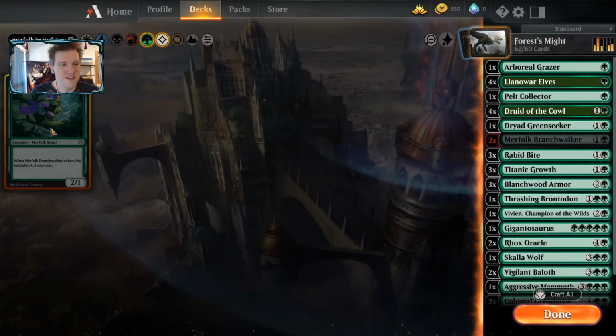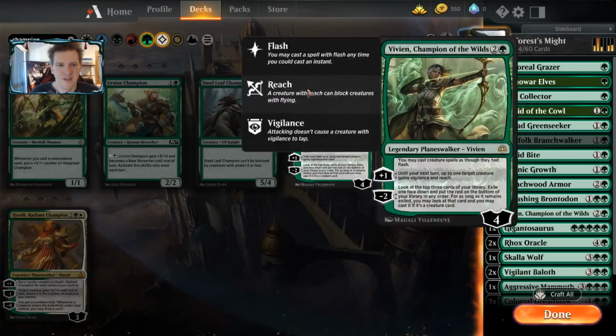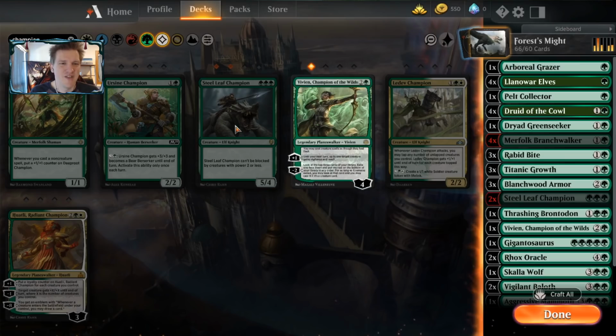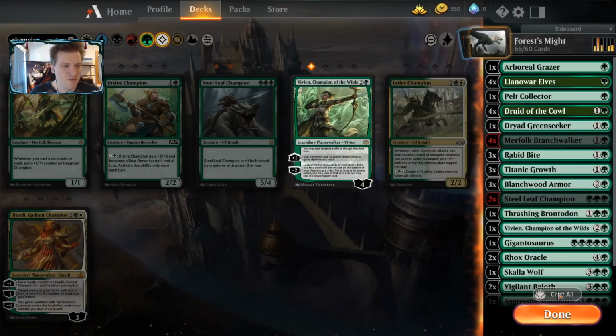So I want to craft these. Get some good 2-drops in the deck. And for the rares, I want Steel Leaf Champion, which is pretty unreal. Is it like one word? What am I doing here? What's wrong? There it is. Oh, I spelled steel wrong. I'm really bad at this. All right, I want this card. It's 3 mana for a 5/4. It can just win you games, so that's what I'm looking for.